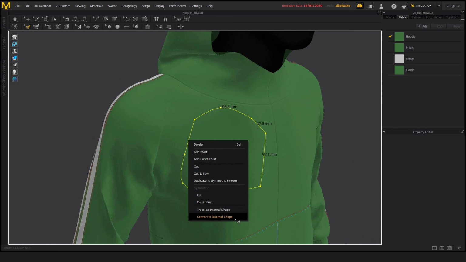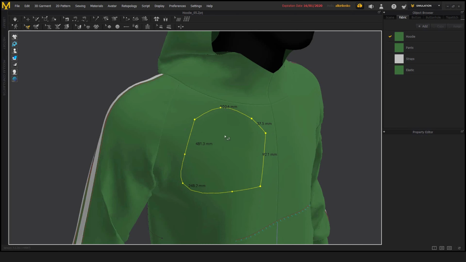But if I press convert to internal shape, this line will disappear, and instead of this line, there's going to be an internal shape. So if you want to maintain the line, to use it for some later time, we can press trace. But if we don't need it, we can press convert. So I'm going to convert this.